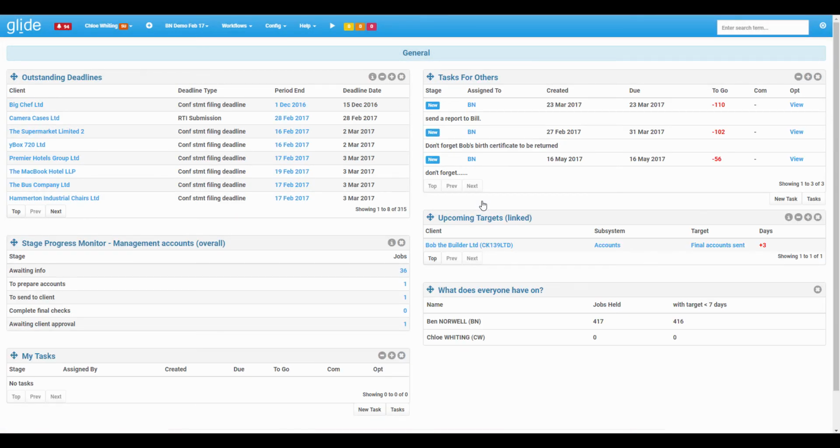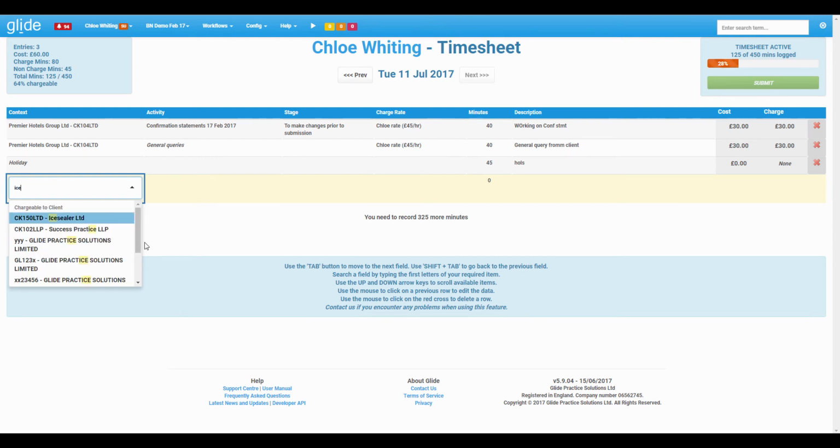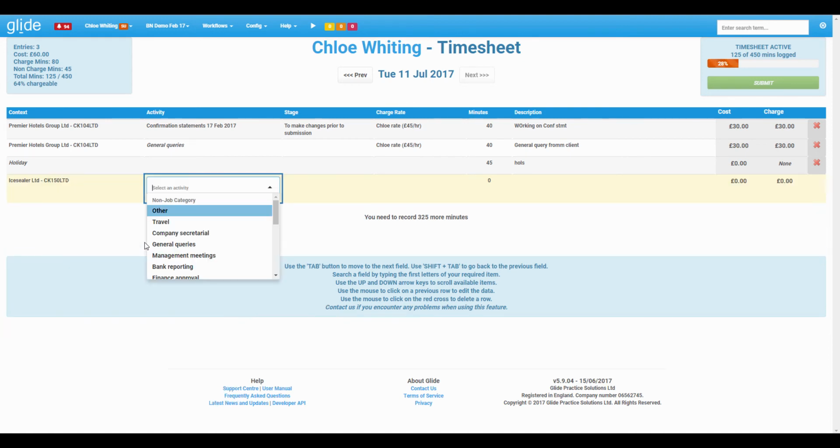Now, the pop-ups are great for using when you're navigating through the system anyway, but at a certain time you may wish to click on your name here and click on today's timesheet. This will show you all of your current timesheet entries, and it allows you a much quicker mechanism to record perhaps multiple entries. So the context column has non-chargeable categories and your clients. You just start searching in here. If you have multiple, you can use the up or down arrows to highlight the one you need, and then importantly it is the tab button. You have to press the tab button to move across.